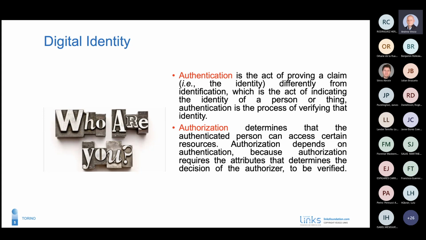So you can imagine that there is an object that wants to enter a trustable digital interaction with another to exchange such kind of information, and needs to prove its identity such that the receiving party can trust the data it receives and take decisions. Authentication is for sure different from identification, that is the act of indicating the identity of a person or of a thing, an object. So authentication is the process of verifying the identity of the object.